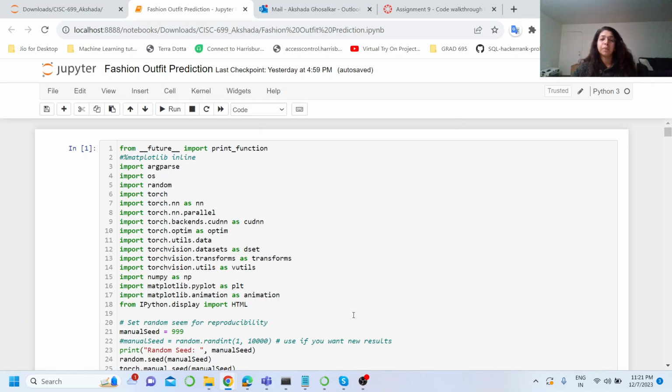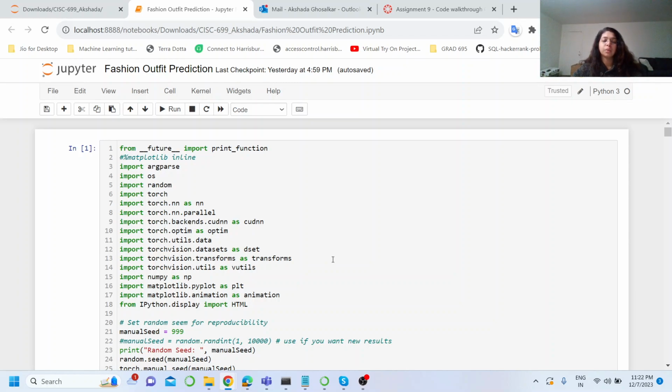This is my final applied project for fashion outfit prediction, and this is the code for it. I have used GAN technology to create this algorithm, and as you can see, I have used Jupyter Notebook, and the language I have used for coding is Python. This project was all related to predicting outfits based on the customer's requirement. And the core technology, as I said, is the GAN methodology, on the basis of which I have created this code.